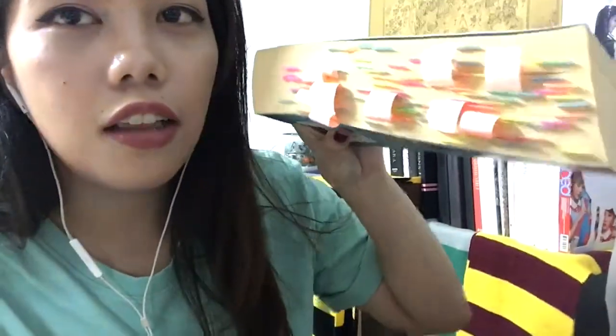This was the previous book, Harry Potter and the Goblet of Fire, and I annotated a lot here. My three ships were quite active here, especially the first two. So my ultimate ship is Hermione, my second one is Hermione, and the third one is just a very small ship. It's Hermione. So yeah, I've been shipping Hermione with everyone, but I just think that they're such cute pairs. And these long paper tabs are actually for Hermione because I just adore them. I mean, first my main OTP is Hermione, but in this book a lot of Hermione happened.